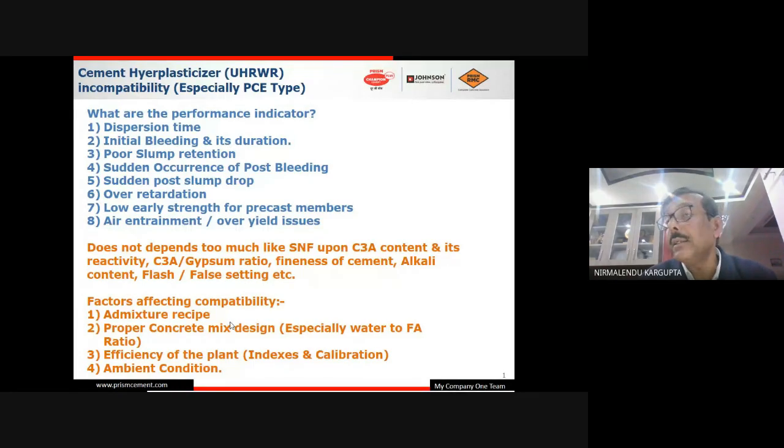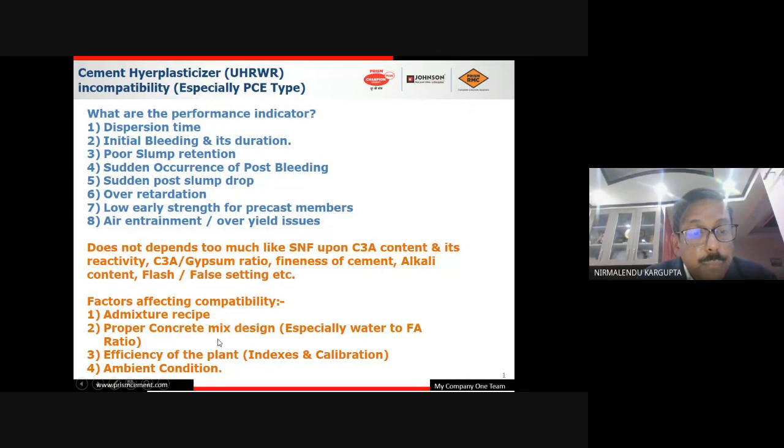If the proper concrete mix design is not right, it will also happen. Efficiency of the plant: some mixer index problem, mixing is not coming out properly, mixing time is increased, your shovel end arm is not right. The gap between shovel and tiles should be 3 to 5 and maximum 10 mm, not more, like 25, 30, 40 mm. Discharge gate is leaking, some slurry is coming out, all the water valves are choked, gearbox is not working, all these mixer issues. I know this because I am working in a batching plant, and I have this kind of experience.